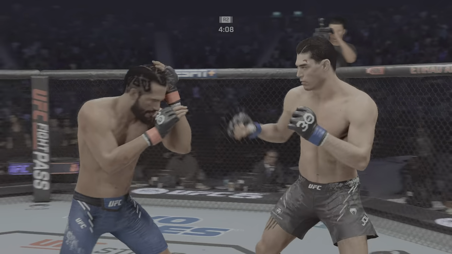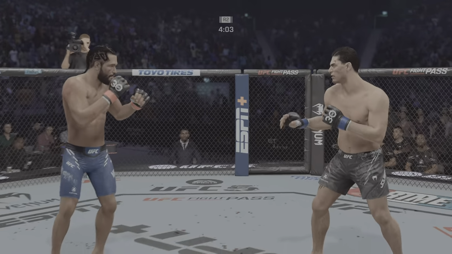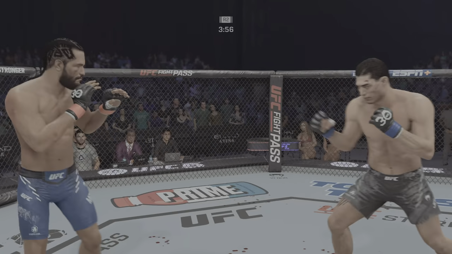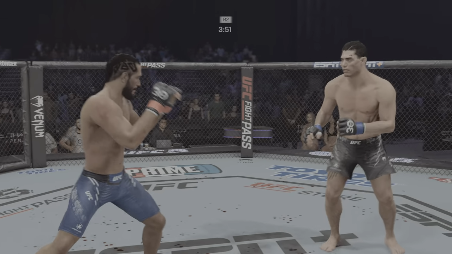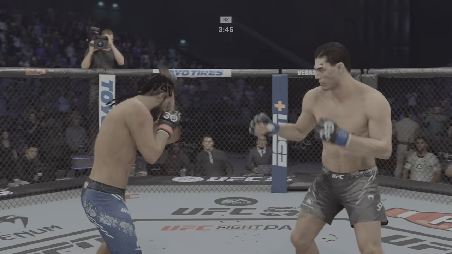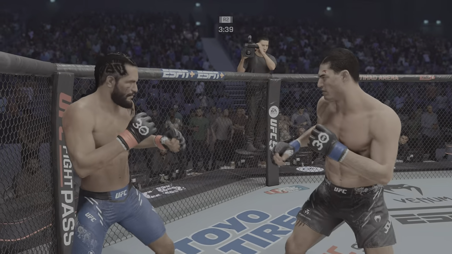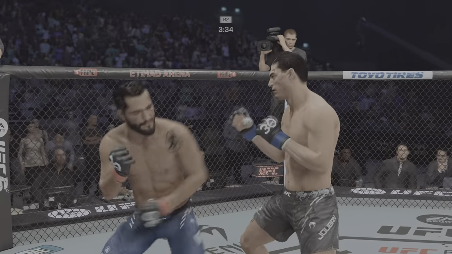Just misses with that one. Nice crack there. Now going upstairs with the left hook. Oh, and another strike landed flush by Gamebred. There's the kick. Oh, head kick blocked by Jorge Gamebred Masvidal. Head kick attempt, unable to find the target.